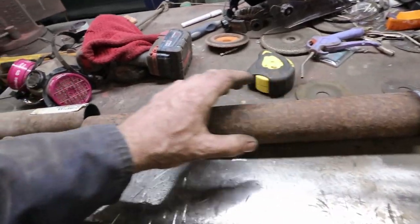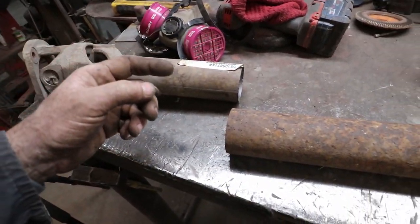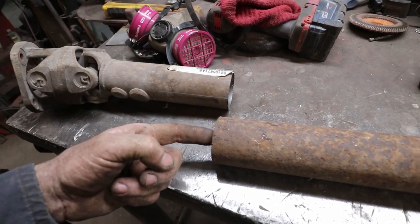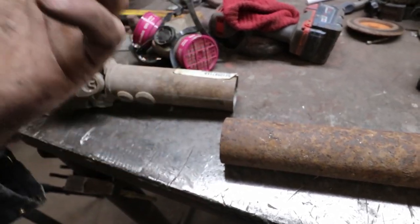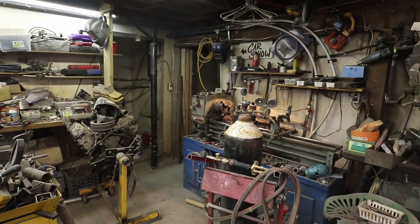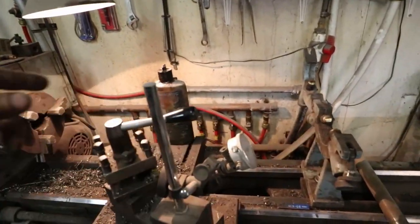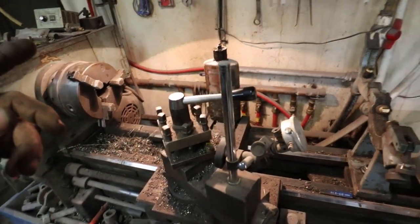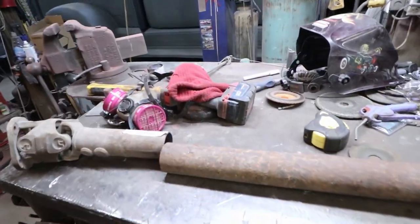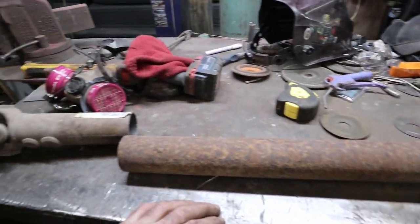Then I got to chuck this up in the lathe. I already did this side, so I chucked it up, trued it, welded it. I'll show you how I do the other one. Usually when I do drive shafts, I just stab them in and put them on the lathe, and then I check for roundness with a dial indicator. This is usually my setup over here. I'll stick my drive shaft in and I'll do my thing. I'll show it to you when I'm a little bit closer, but essentially that is what I'm doing anyways. Could be right, could be wrong. Works for me.